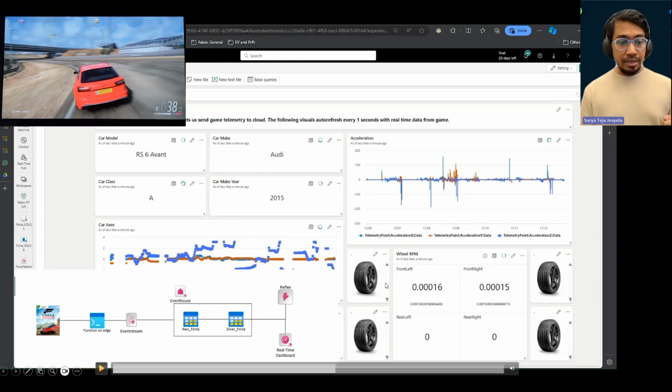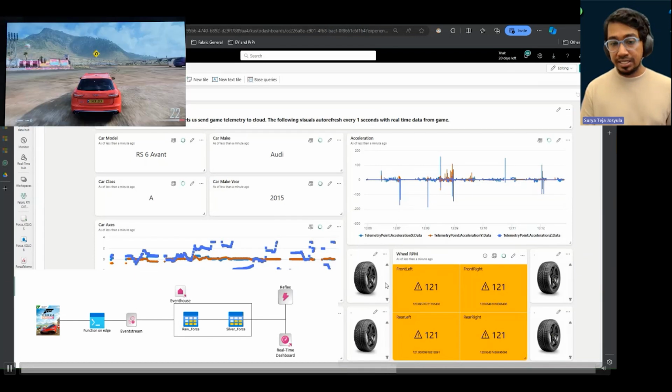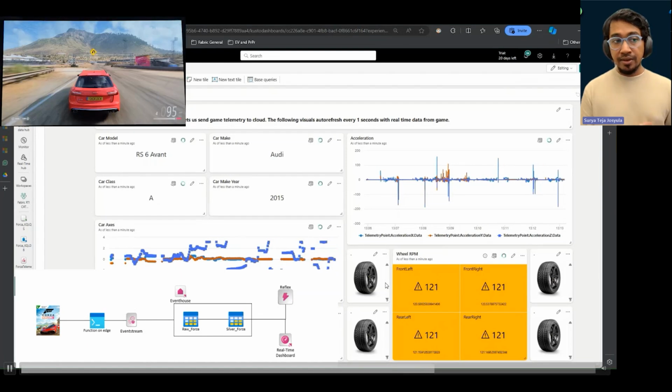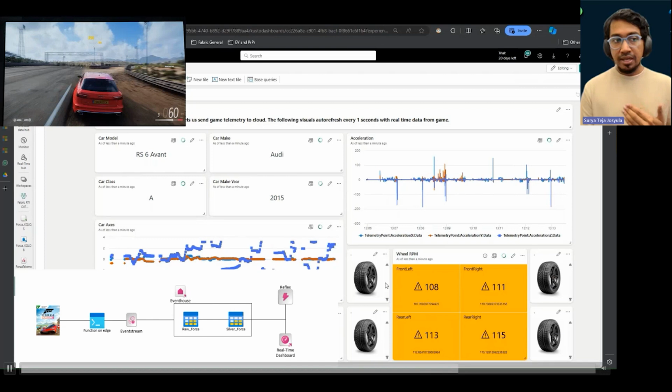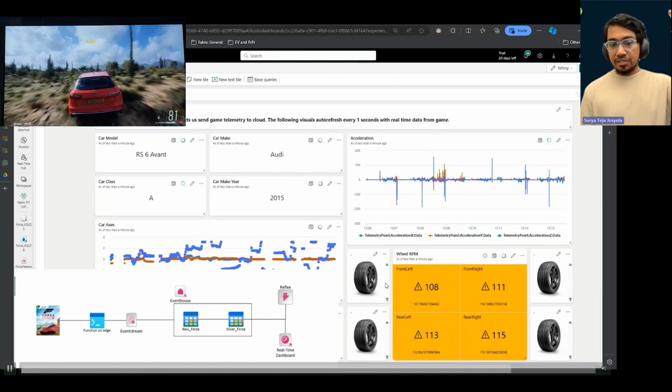Now here in this example, you're seeing just like I'm changing cars, I'm going from place to place, and whenever I'm hitting a block or something, you can also look at the acceleration graph here, right? So you see the x-axis and y-axis actually changing. When I'm hitting a block, there is a deceleration in that particular axis. If I hit a block or if I take a jump, you are able to see that the y-axis, which is the orange part of this particular graph, is taking a spike here, right?